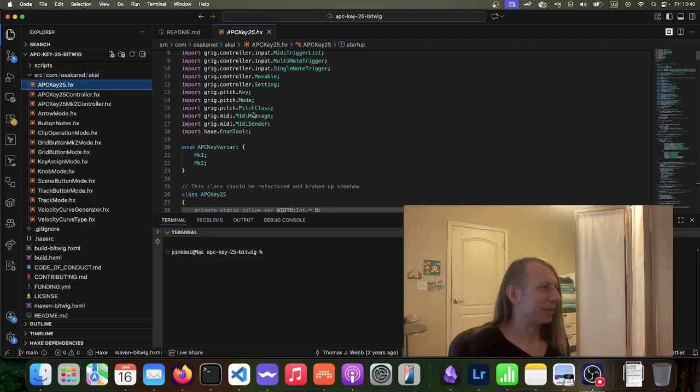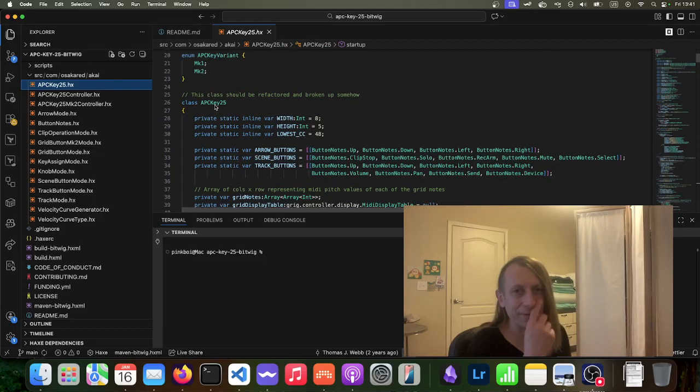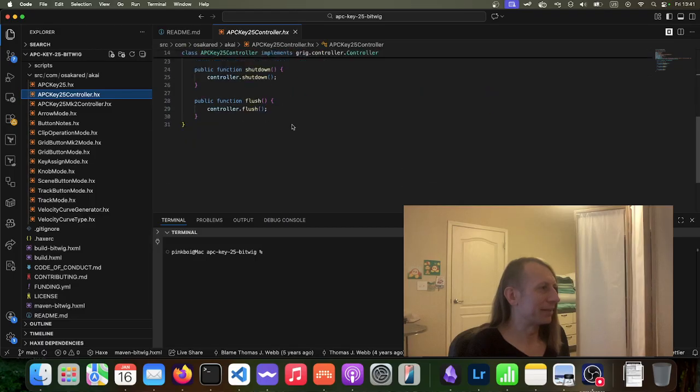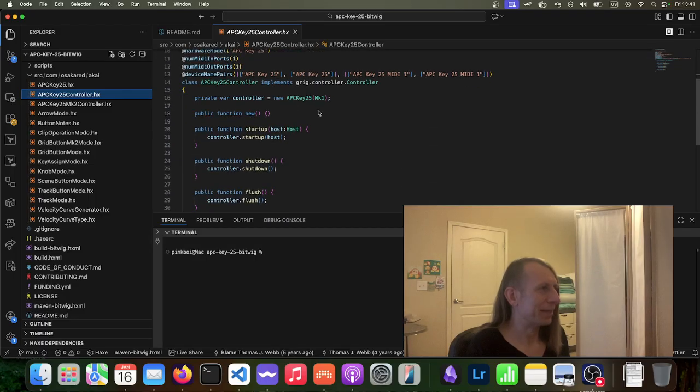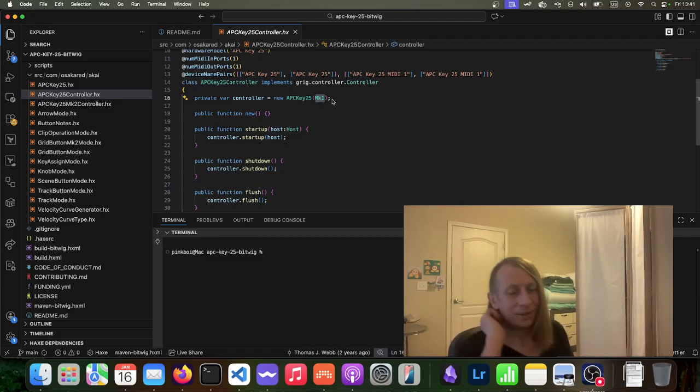Actually, this class itself doesn't implement that interface. It's just a plain class. And then I have two different classes that implement that interface, and then they instantiate it. This isn't ideal, but it uses an enum to differentiate the functionality. If I wrote this from the ground up, I would not do it that way, but that's just the way it is right now.